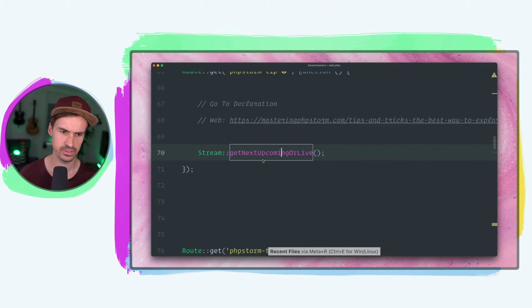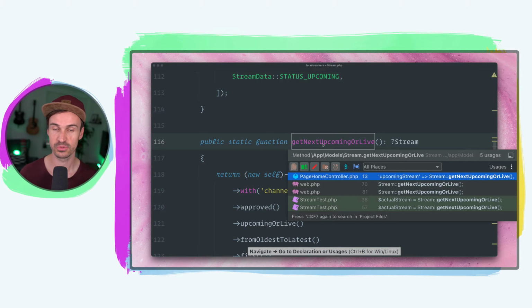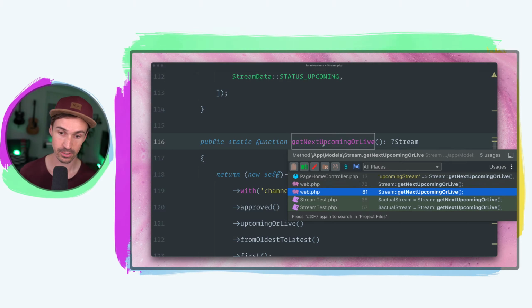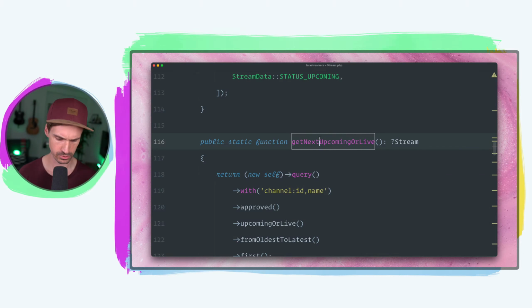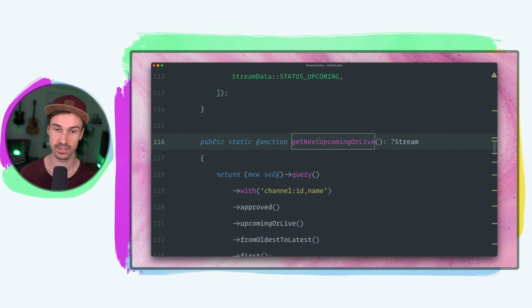And if we go back now to this method here, let's go to the method declaration. And now if I click the shortcut again on the method itself, it also shows me where it is being used. So also super cool if you're inside a method and then want to check out where this is being used, just click it again and then you have this little window here where you can see where it is used. I think that's also why it's called go to declaration or usages, because it works in both directions and it's just super helpful. And if you haven't known that one, it's pretty sure one that you need to check out.